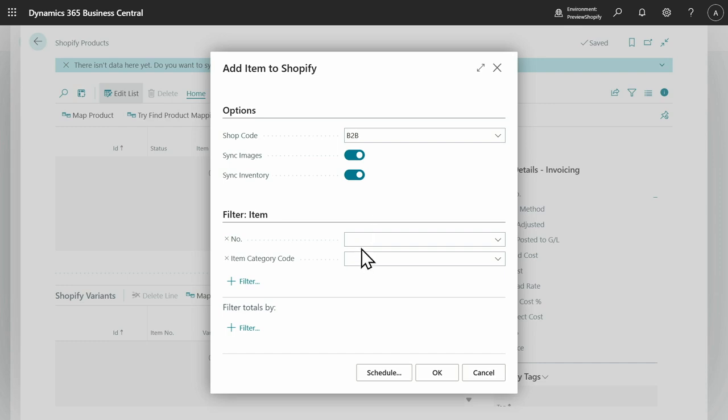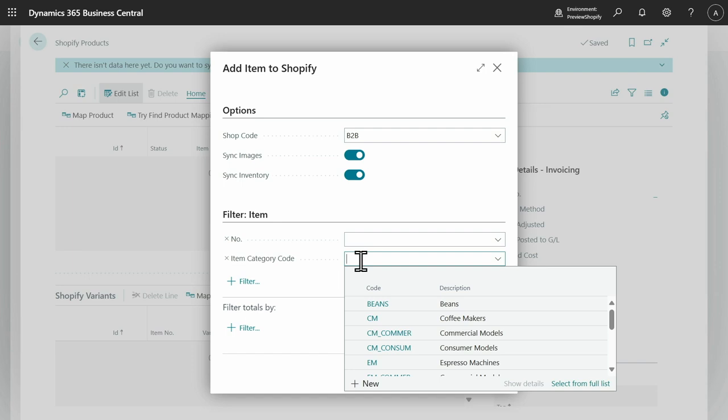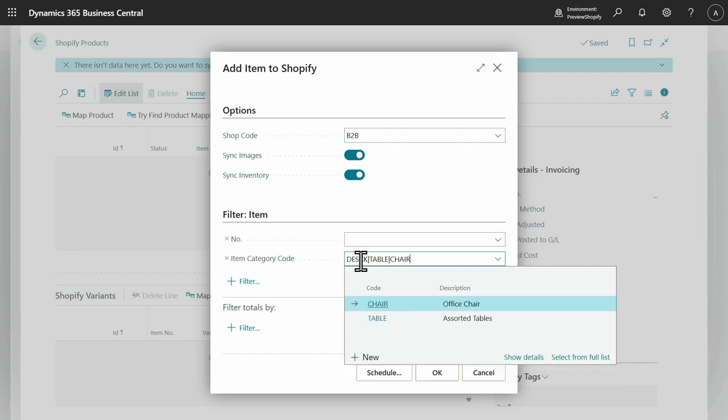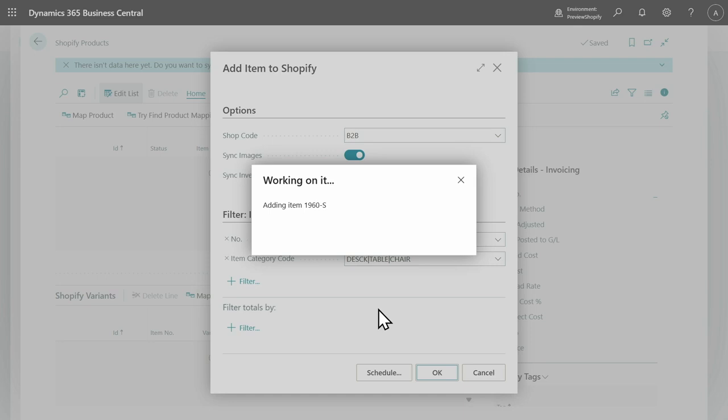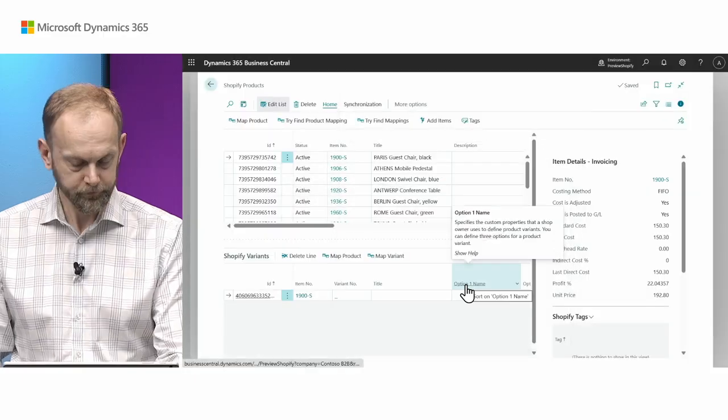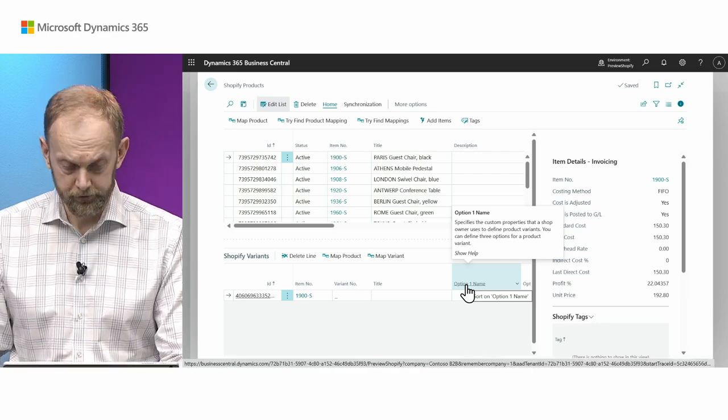If you need to push data to Shopify or import it from Shopify, then the actions will be different. OK, let me type in some filters, because I want to export everything in one go. All right, nice and easy.